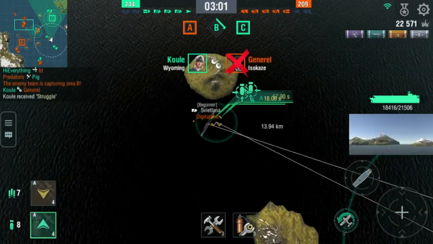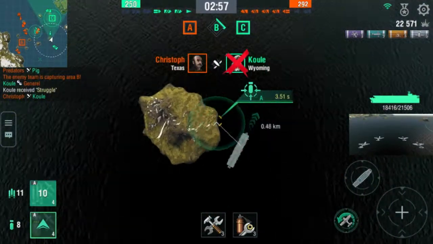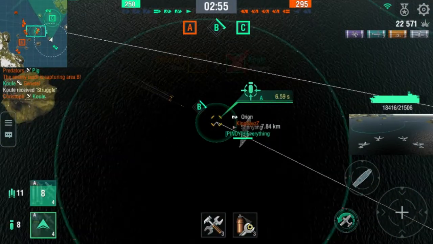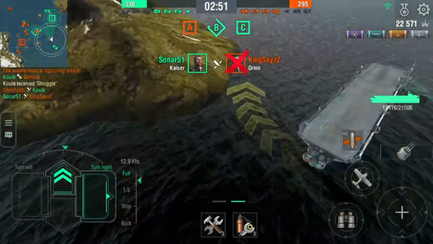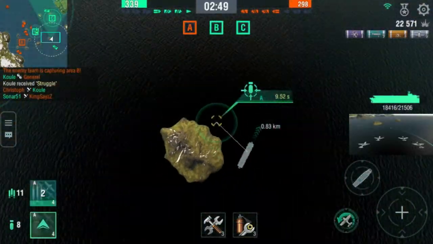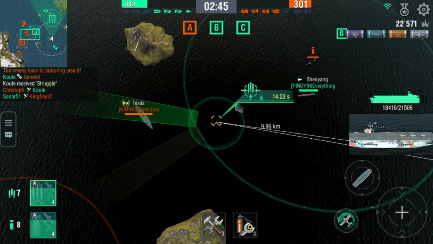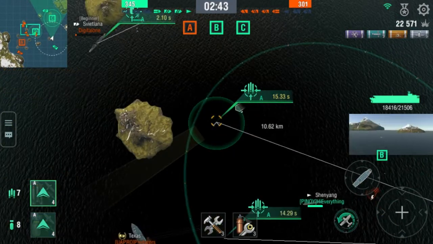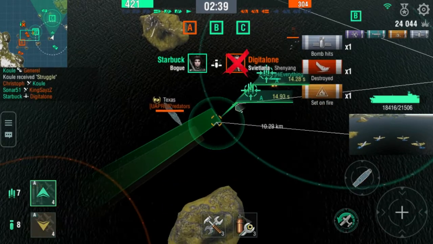Oh look, there's that Svetlana. Time to sink it now. So the enemy team have a huge advantage when it comes to points, and it's now time for me to really activate my systems. So I know these dive bombers are going to kill that Svetlana, and I choose a different target, the Texas. There you go.